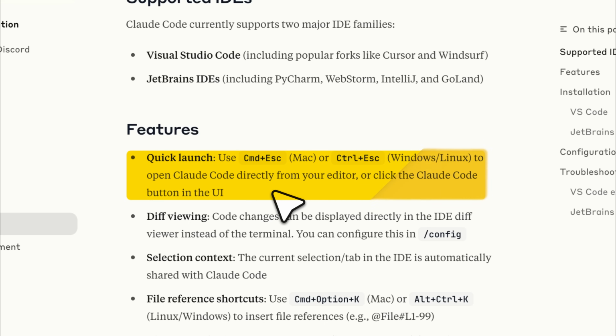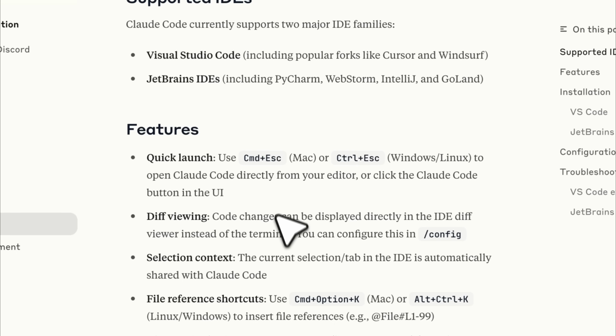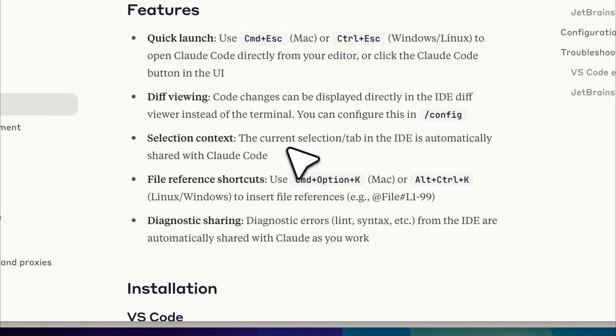First, the obvious one, you can now use Claude Code directly inside Cursor. Here's something I found really useful in this mode, selection context. Whenever you highlight something in the code, it's automatically shared with Cursor. If you copy something, Cursor's agent already has it. No need to paste it manually. Same thing happens here too. You just select something in the IDE and it's automatically shared with Claude Code, which is honestly a solid feature.